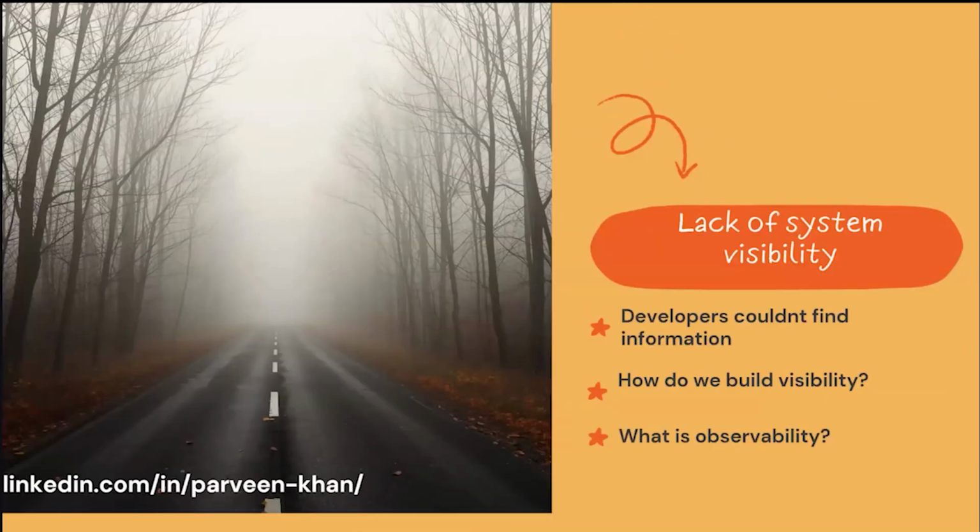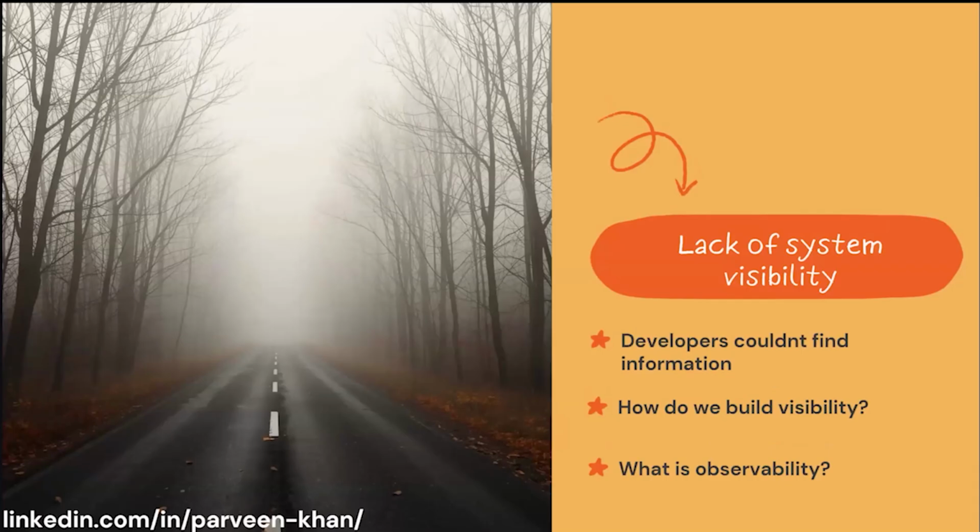So after digging into how issues were handled, it became very clear to me that we had very little visibility into our system. The engineers often couldn't find enough information while debugging, which is why so many tickets would end up blocked. This raised a question for me: we have a little bit of visibility, so how can we build better visibility and actually have an observable system? So that's what brings us to observability.